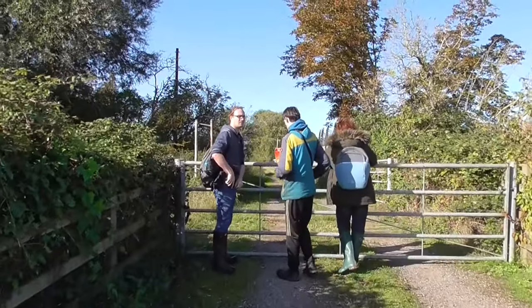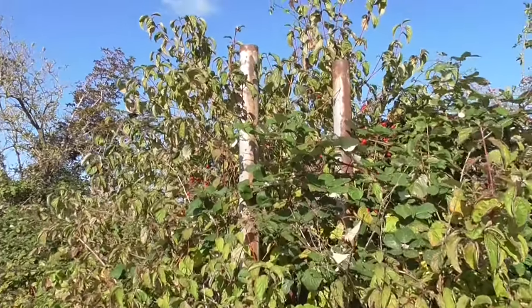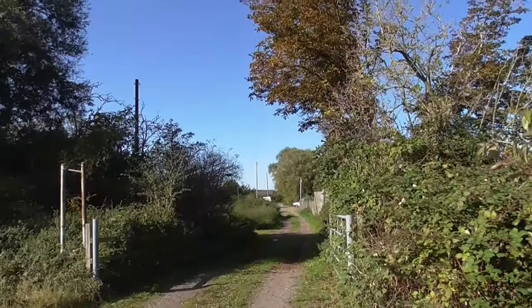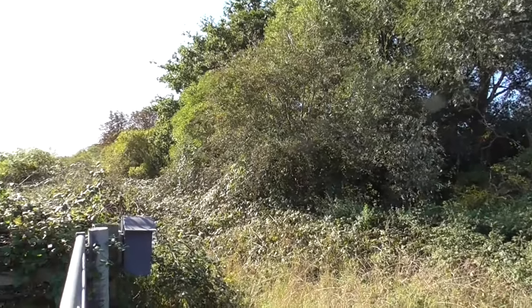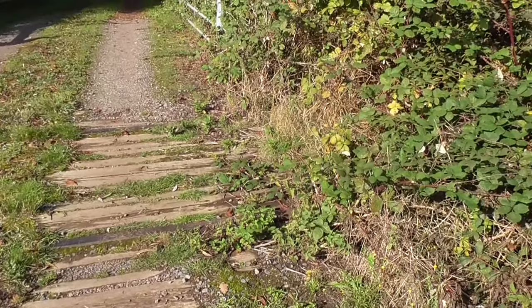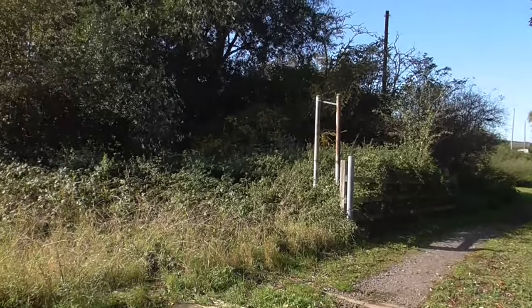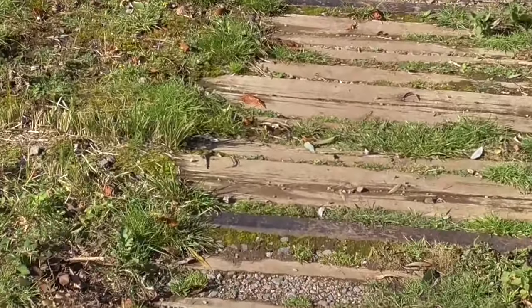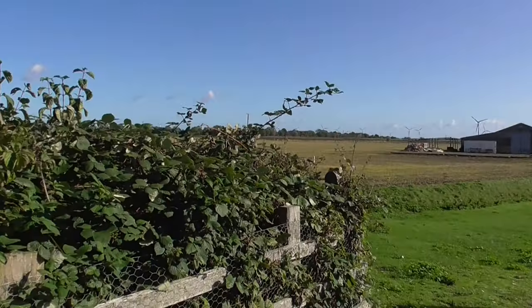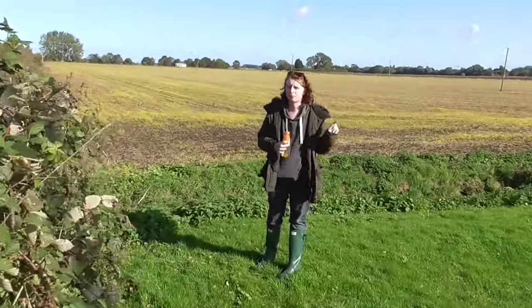Farmer's crossing. Oh look! You can see where the sign used to be. What, so I don't want to open this as a heritage road? It's all underneath the brambles, most of it here, isn't it? You can see the track and rails are still there though. We don't want to stand here too long with that farm nearby. Pretty cool though, huh?